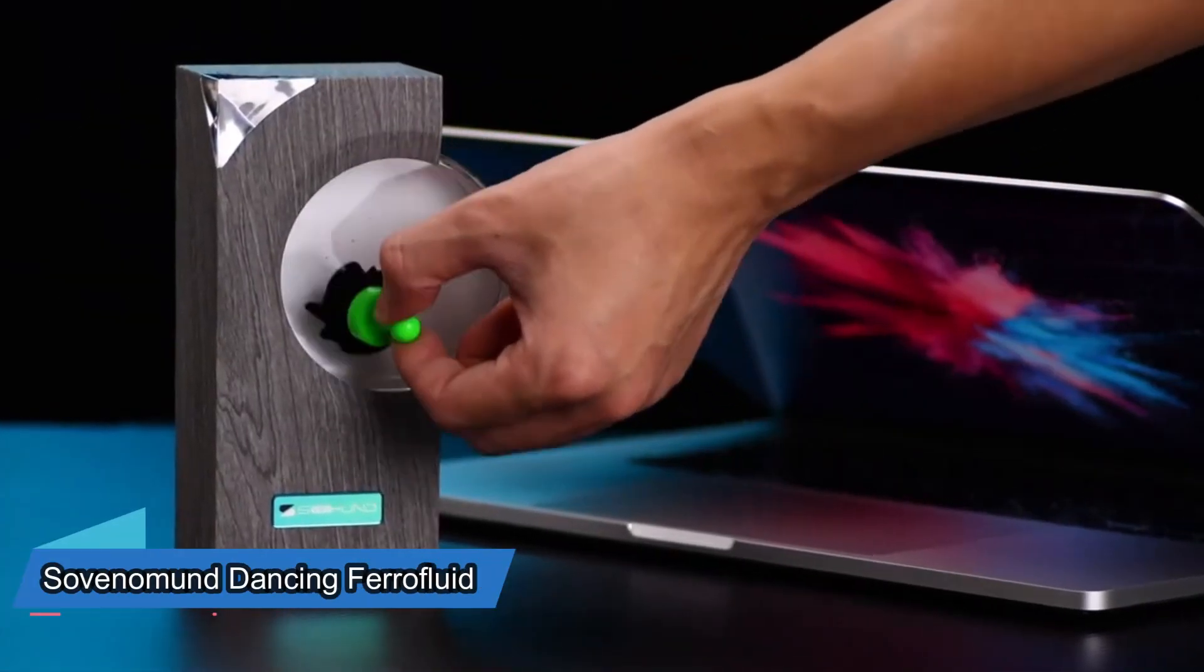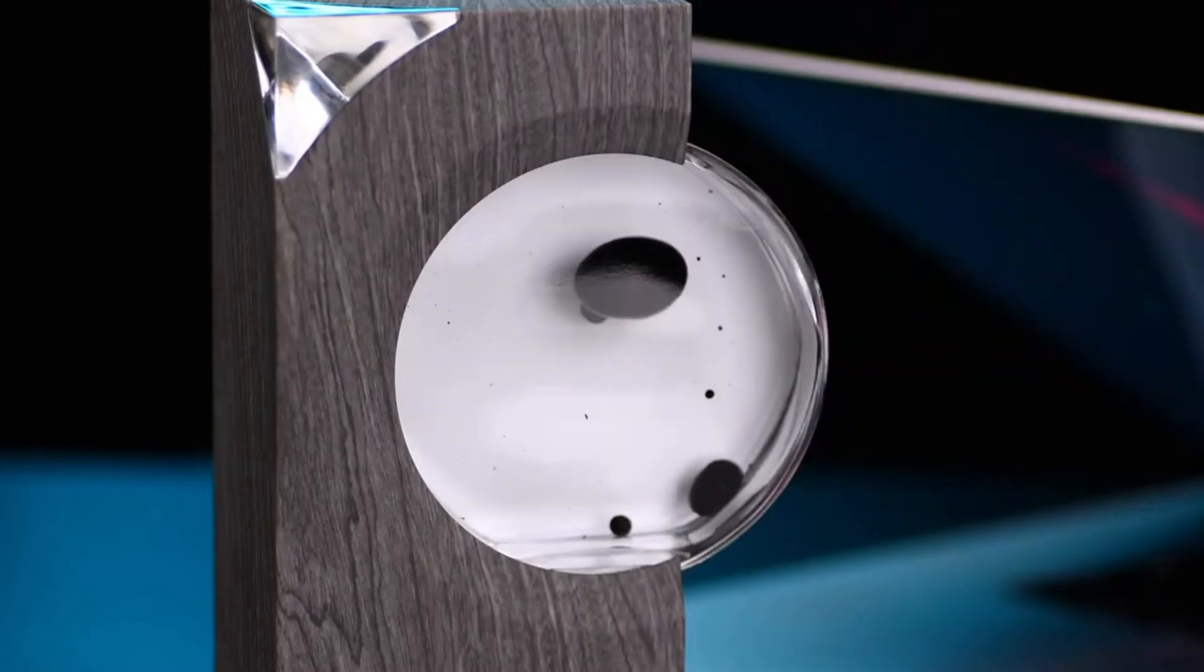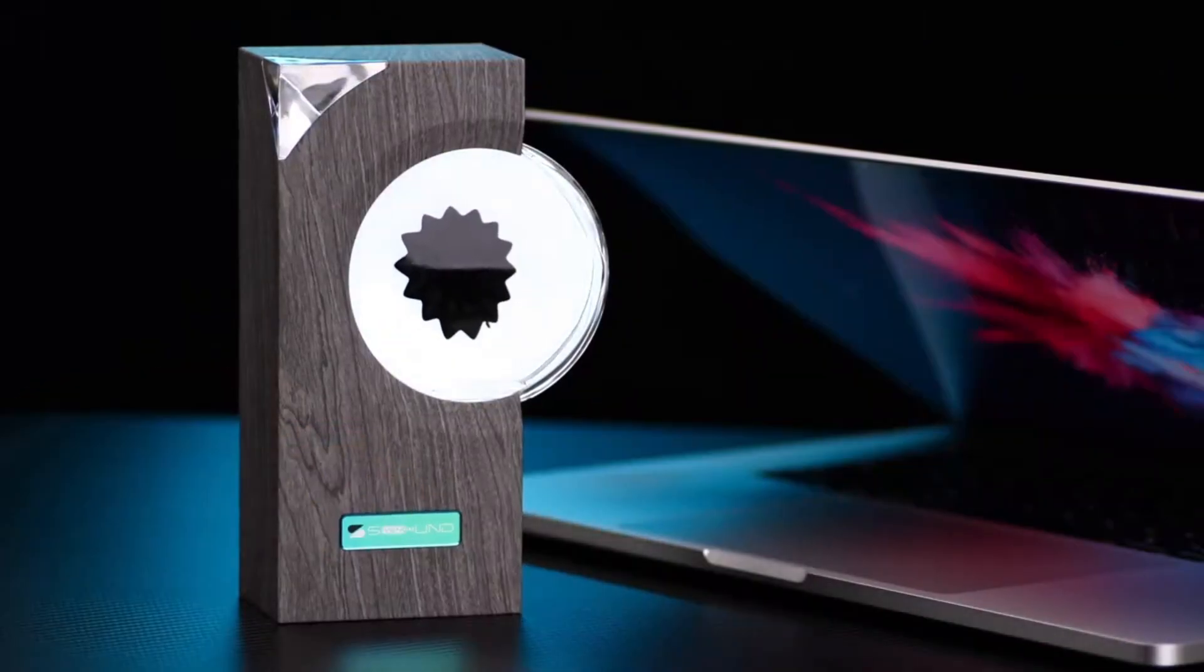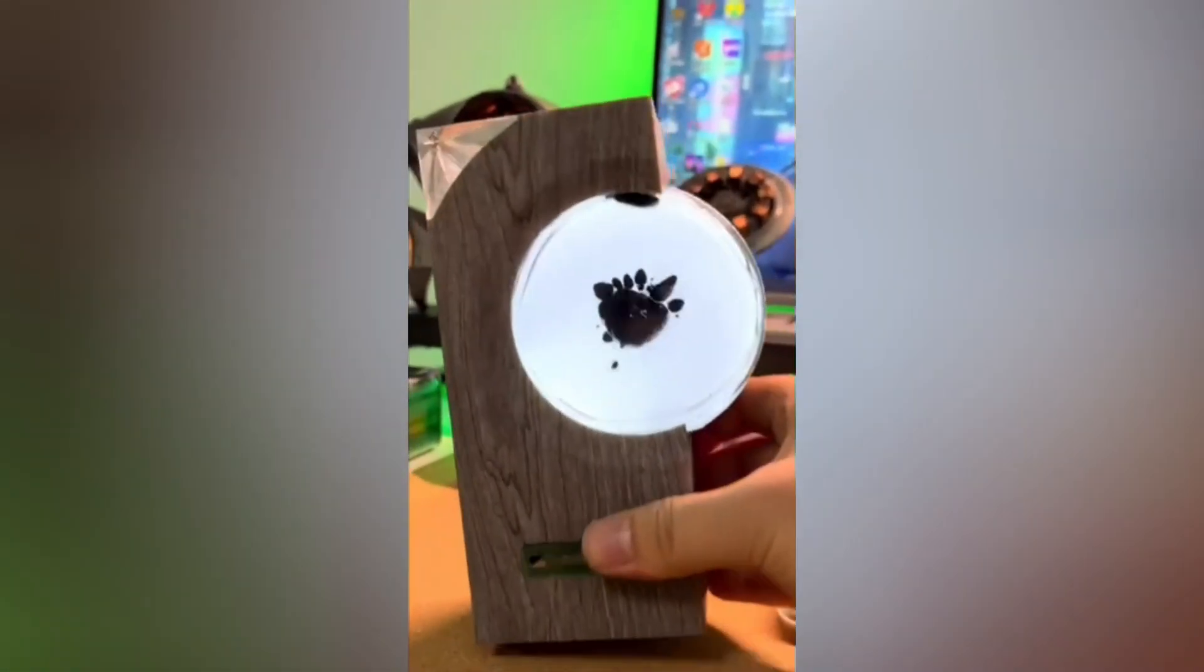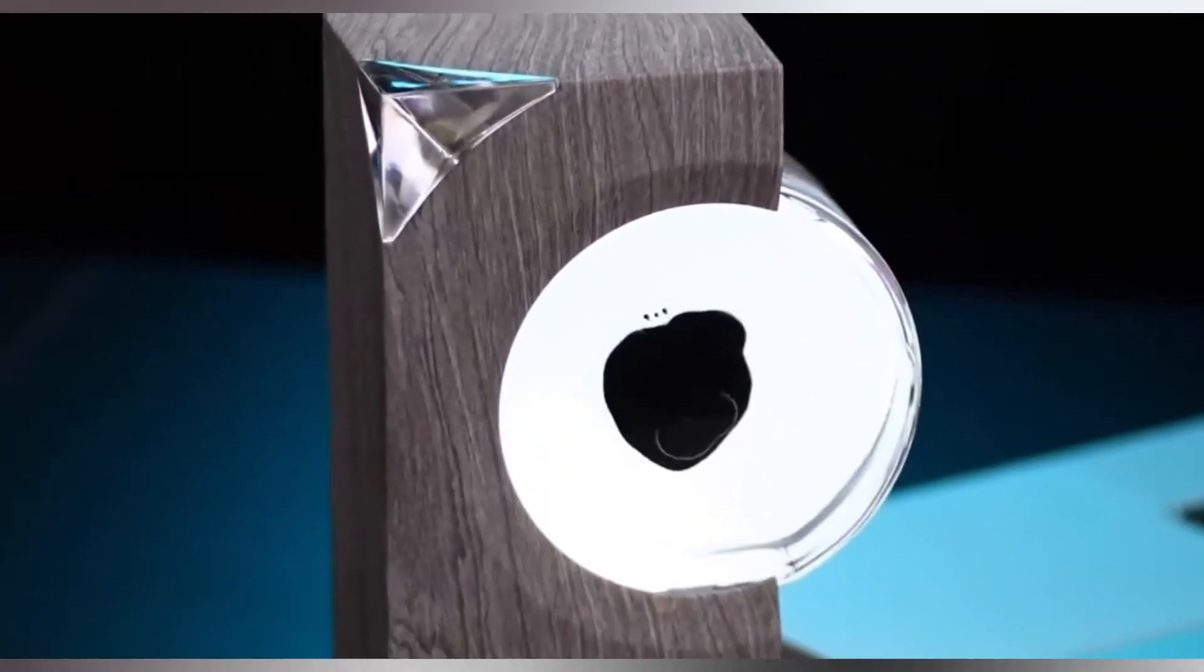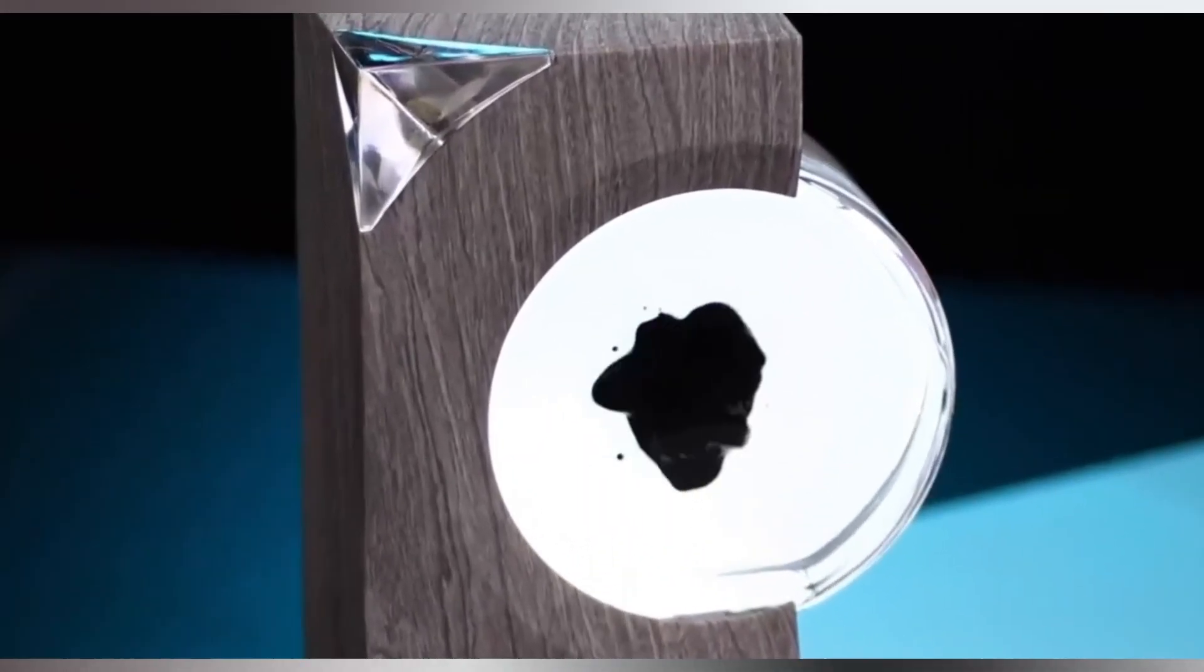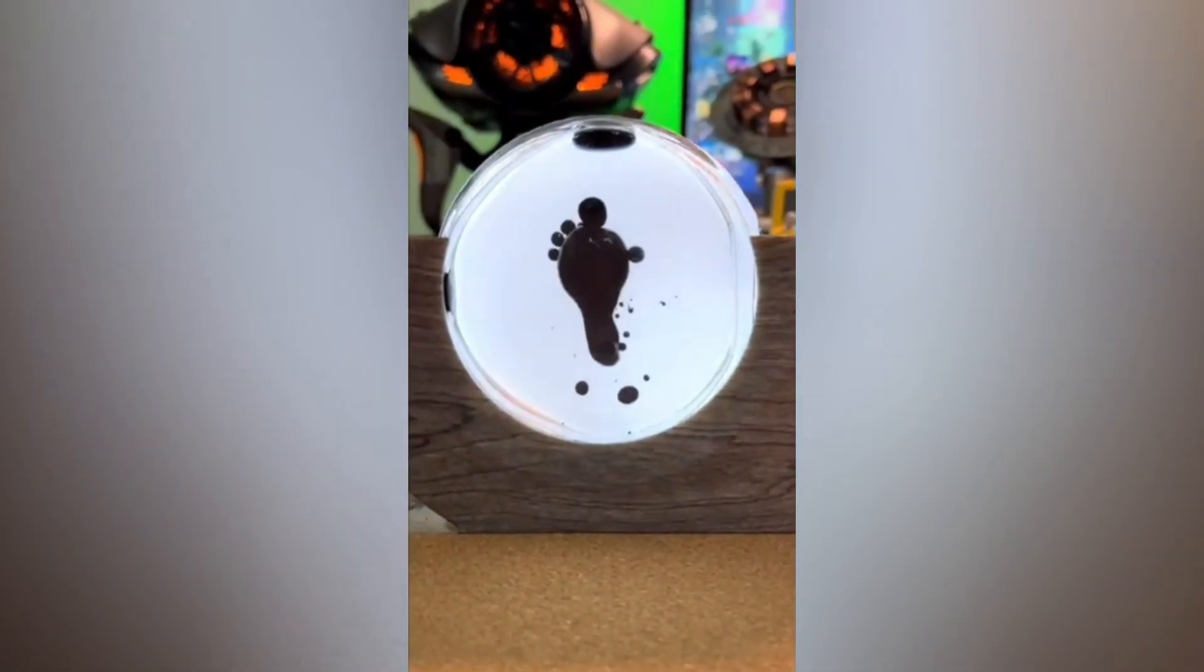Curious to visualize your music? Just place this gadget near your Bluetooth speaker, laptop or any music source and watch the black droplet inside start to dance. It's not just an observer, you can play with it too. It's a special fluid that responds to the beats of the song you've turned on. This is how classical music comes to life visually, dancing for up to 12 hours. After that, give the device a recharge for more musical fun.